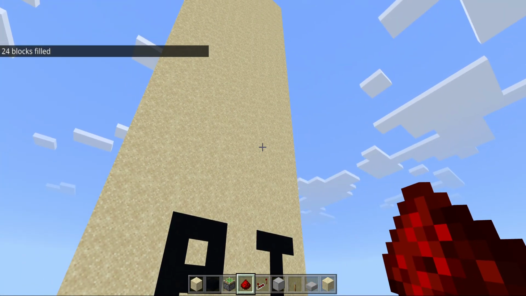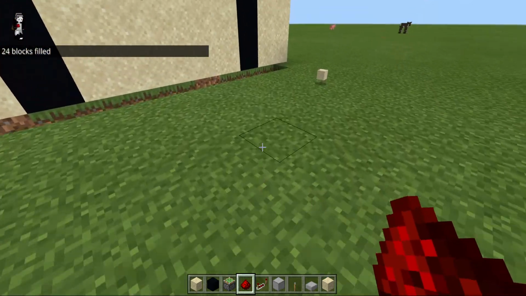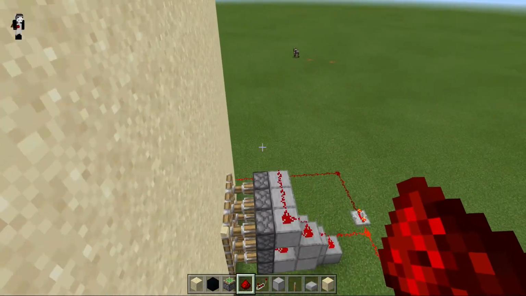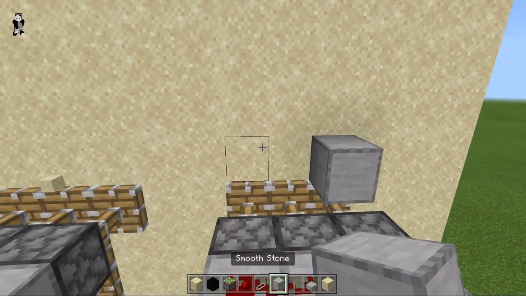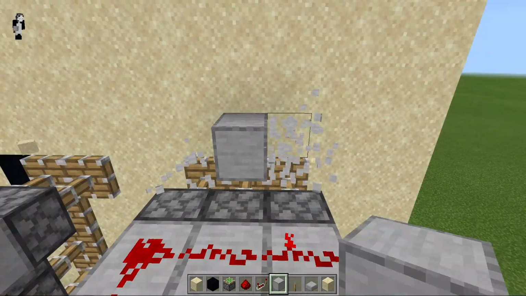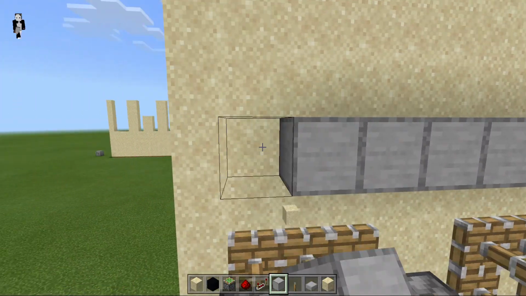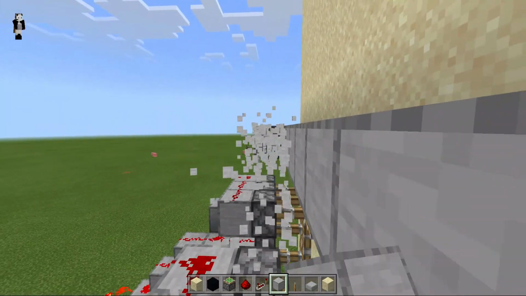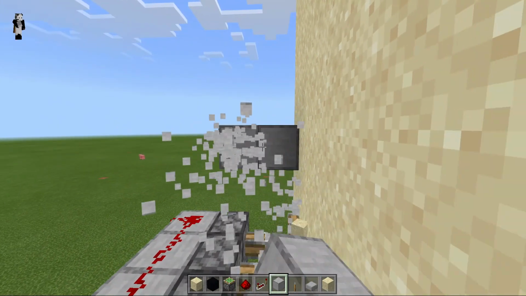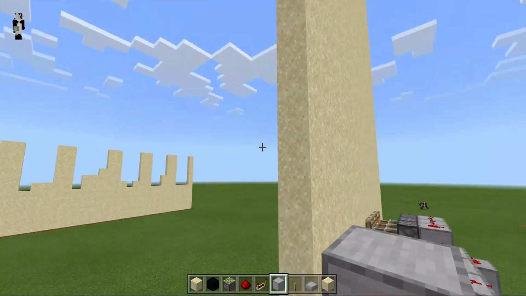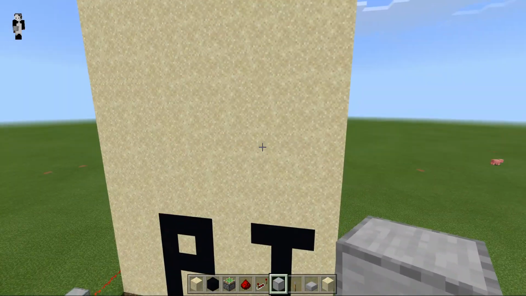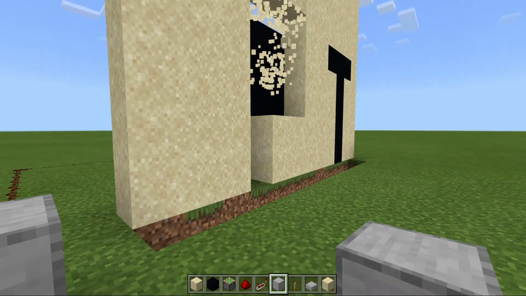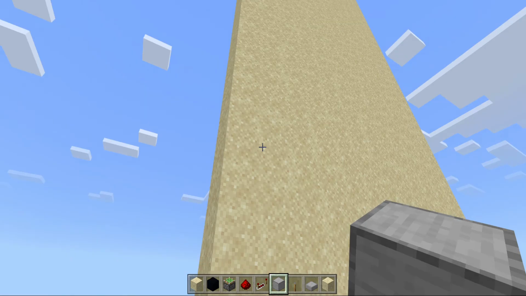Now you could make this infinitely bigger, and if you wanted to, you could do multiple floors of it, so kind of have multiple lines of text. All you'd have to do is basically build a platform and then build all your redstone on the platform. Then you can have multiple lines of text, which would be pretty cool. And you can make some really, really big ones, make some really cool messages, or you could even just do a really big one of your initial, or any letter.